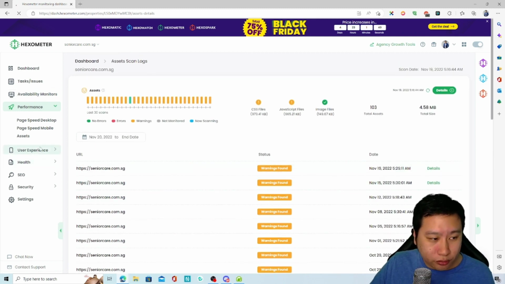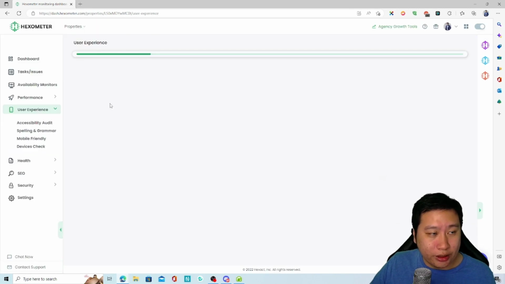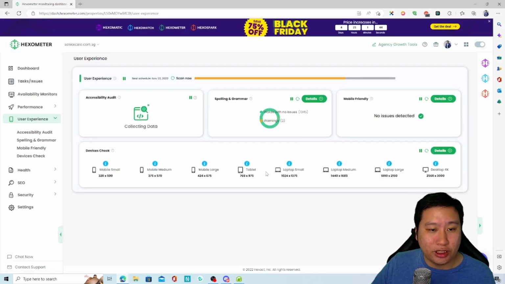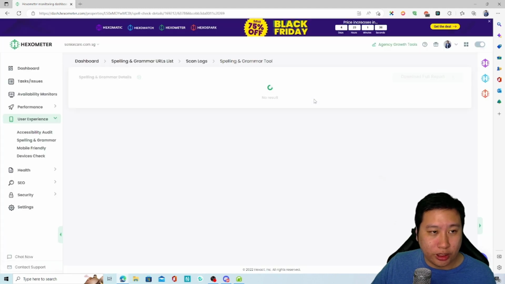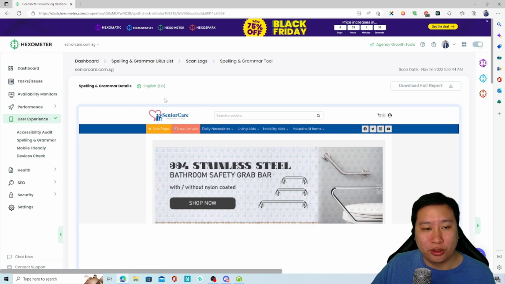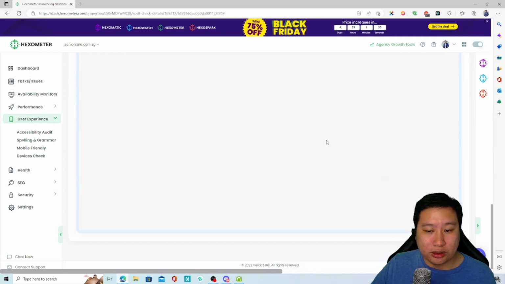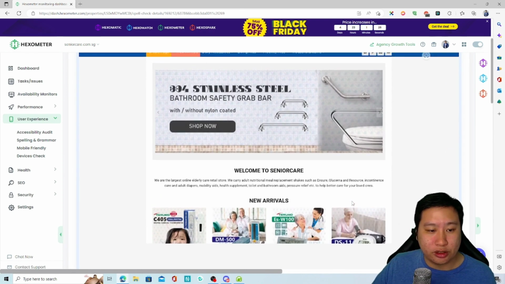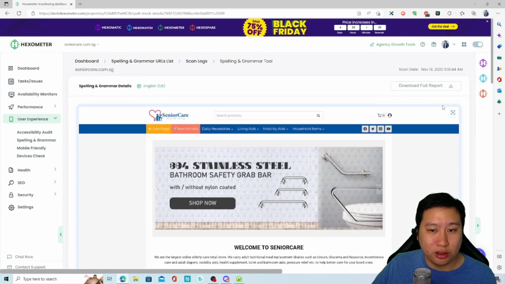Okay, and then there is the user experience. There are two warnings right here. It just tells you, for example, it's rendering the page right now.